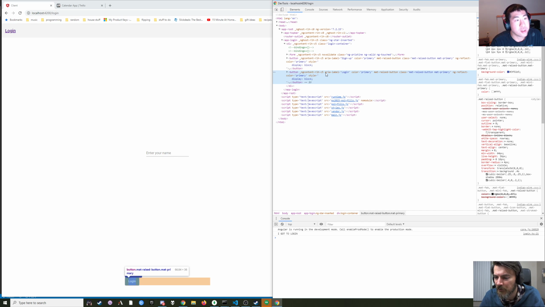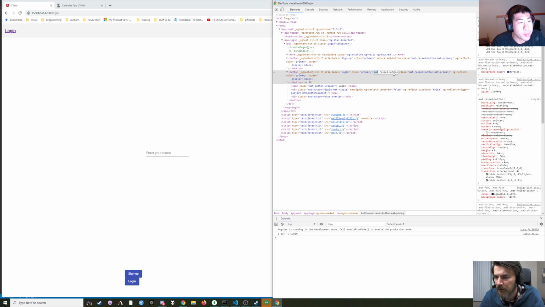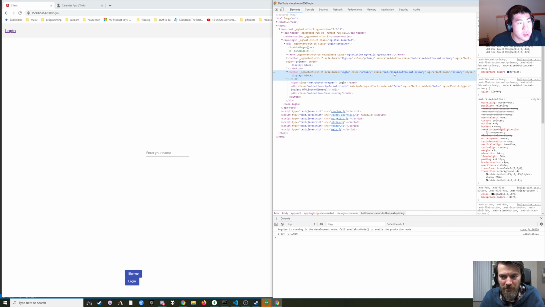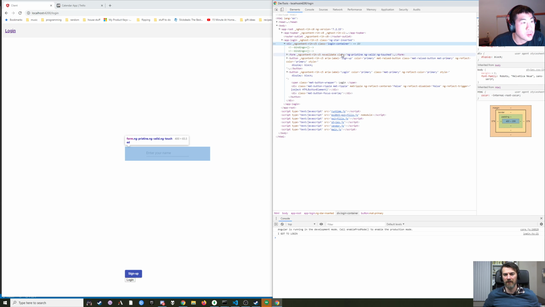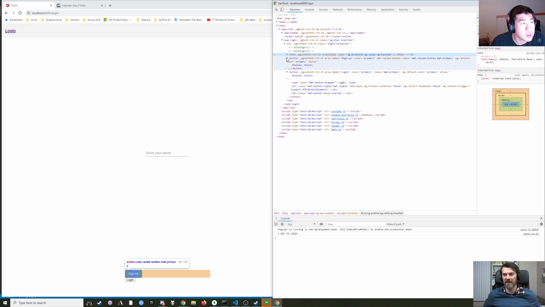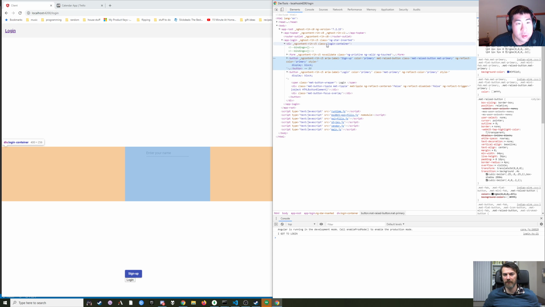What are the other styles on this thing? I think if there were margins and stuff, we'd see it. I just wonder if it's like a display flex with space between, being put somewhere in here.